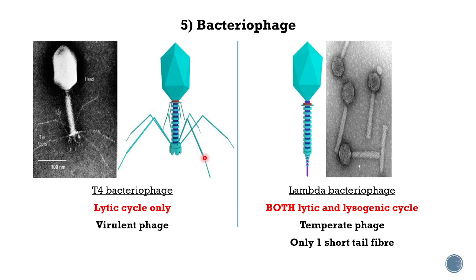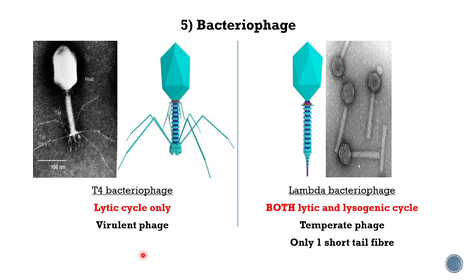Alright. So in terms of structure, the T4 and the Lambda phages differ really by the number of tail fibers. The Lambda phage only contains one very short tail fiber as a detail. Another difference is the T4 phage is one of the larger phages as well. Lambda is a bit smaller. But all these are small details that you don't need to memorize by heart.